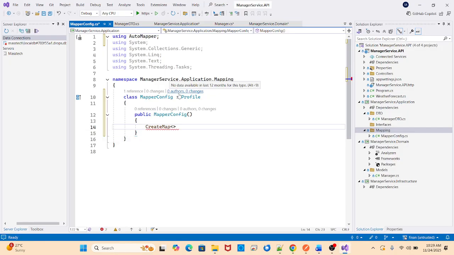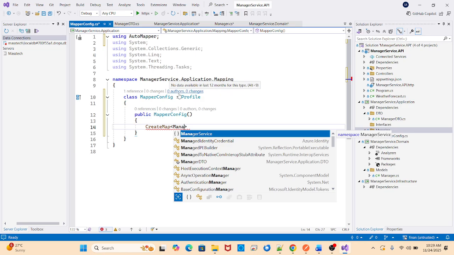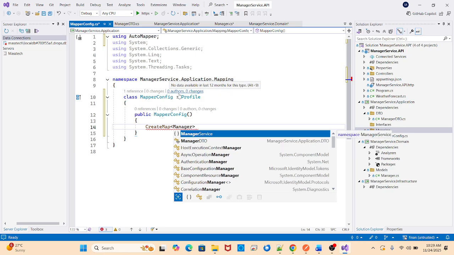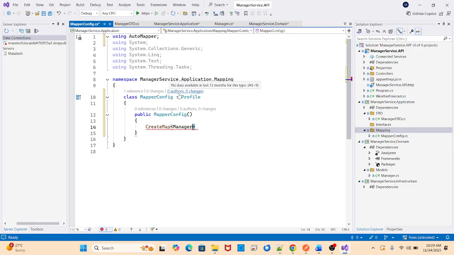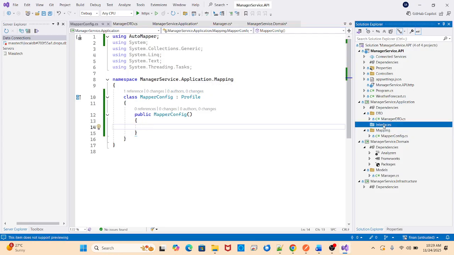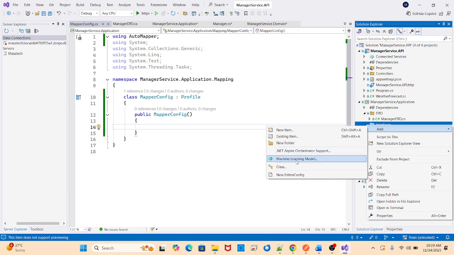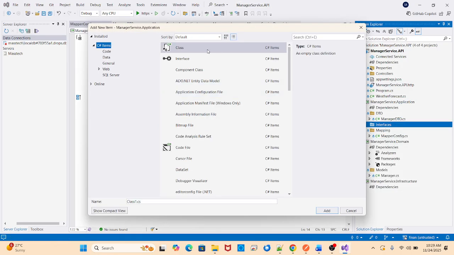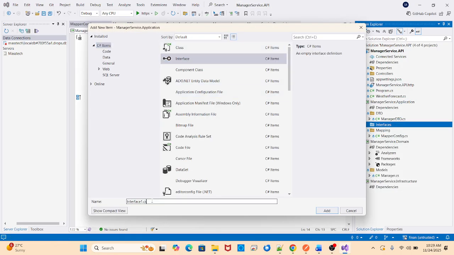Yeah. Manager, which is present inside the domain here. So we'll add it later. First we'll set up the file structures here, and interfaces also we'll add. It interface here. What interface name will we give it?